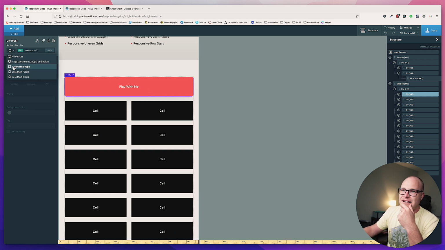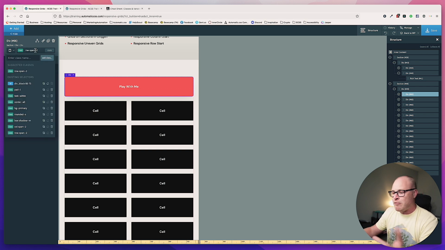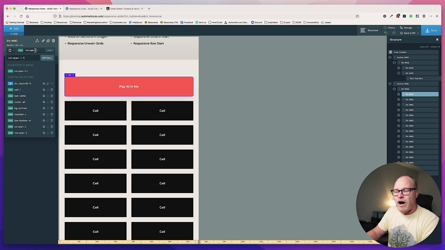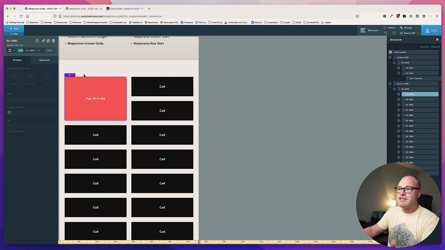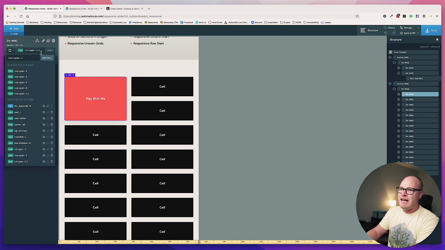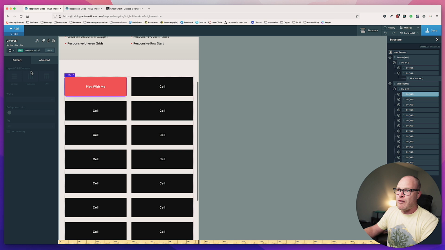So we are at the L breakpoint. And we can just change our row span and our column span at the L breakpoint. So we're going to do col-span-L, you guessed it, right? I only want this to take up 1 column at the L breakpoint. It's only going to span 1 column. So now it does. And because it's only spanning 1 column, it's now free to take up its 2 rows. However, I don't want it to take up 2 rows here either. I'm going to do row-span, and then I'm going to do L1. And at the L breakpoint, this is now going to go back to normal, back to the way that it was when it started.